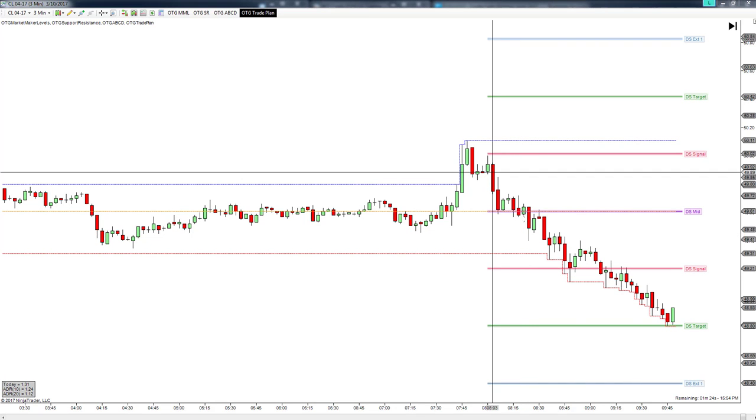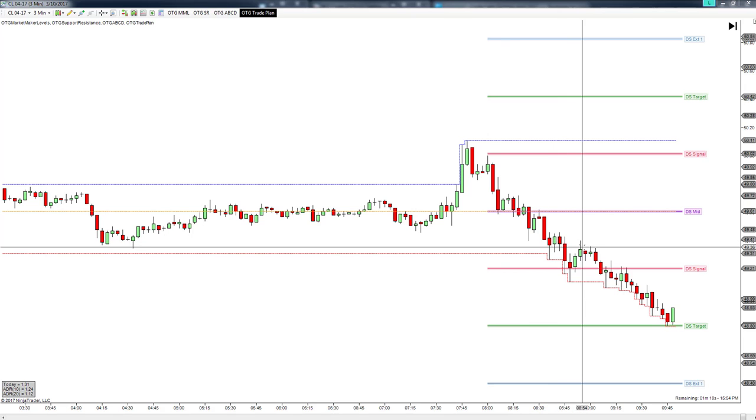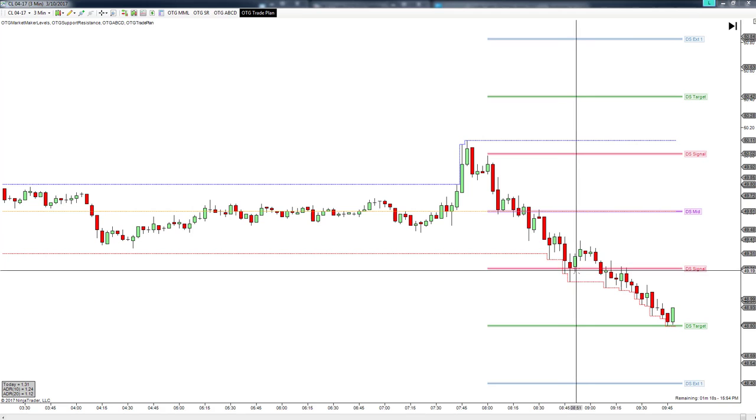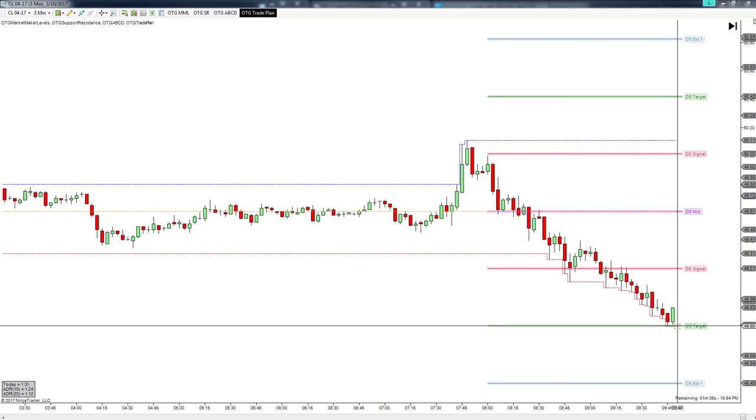So you can see there at the end of that trade, it was a little frustrating that we came right up into it. I got taken out by a tick. This bar goes right up to 40 right here after bouncing off of this daily structure signal, which was at 21, and then moves all the way down to what would have eventually been our target at 48.80. It would have been a really nice trade had we been able to stay in that trade all the way to the end. Otherwise, it was just a really good trade.